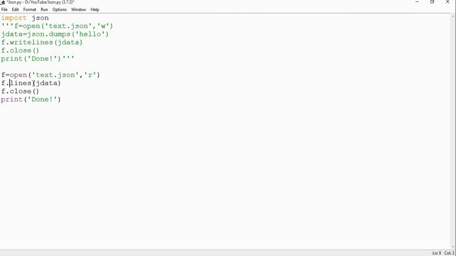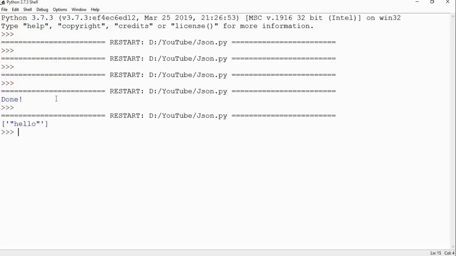Instead of writelines, we will use readLines, and readLines does not take any parameters, so we will remove JData from here. So we will assign a variable and let's print data. So that's it, and we get our variable.